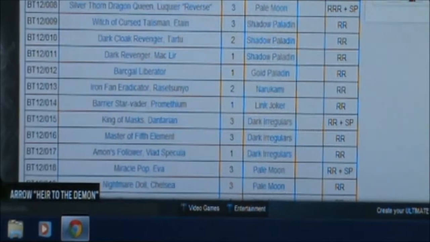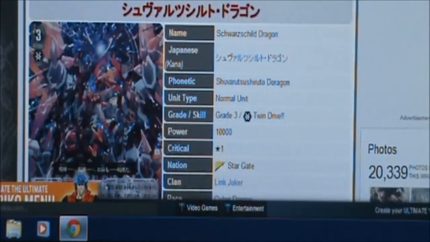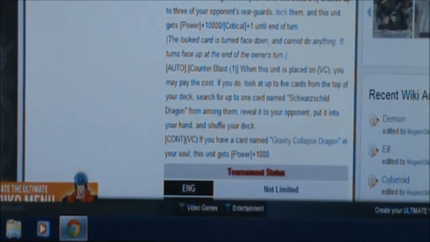Now this is the card. This is the good Link Joker, Schwarzschild Dragon. Artwork's pretty crazy. It's the right chain. Counterblast 3. Okay, act. Limit break 4. Counterblast 3. And choose a card named Schwarzschild Dragon from your hand and discard it. It's a Persona Blast. Choose up to 3 of your opponent's rearguards and lock them. And this unit gets plus 10,000 and a crit. So that's really, really good.